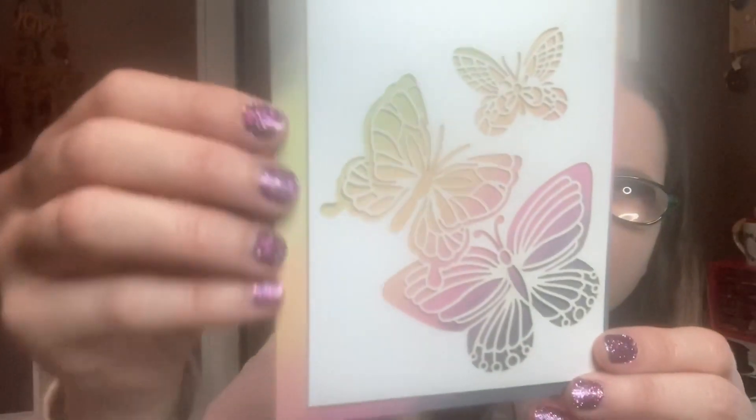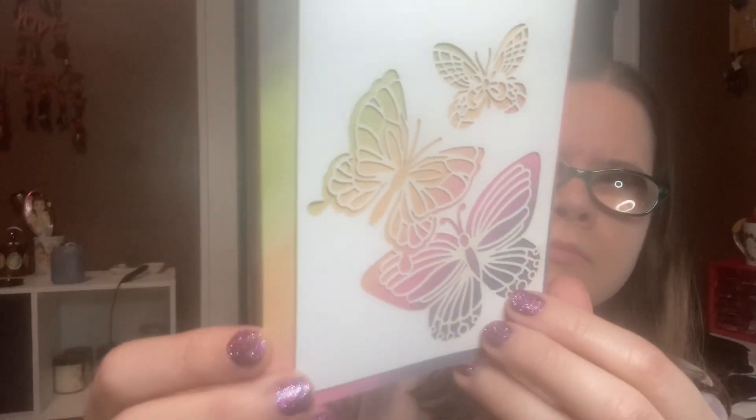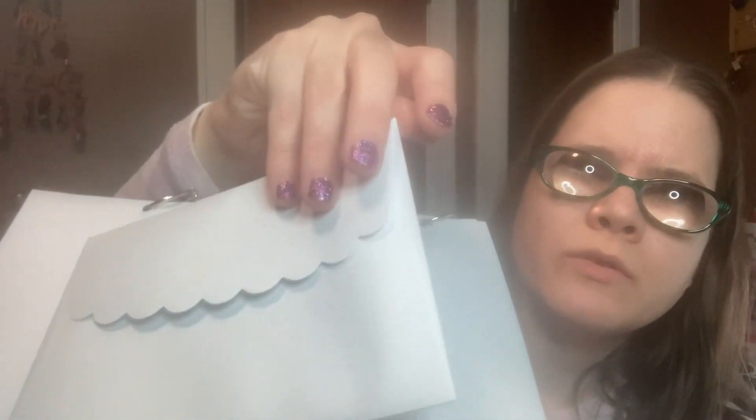When we pull the card out it just has these really pretty die-cut butterflies over some kind of ombre color, and then the inside is completely blank. I intentionally left the inside of this card blank because the envelope is just stuck down with double-sided tape. So if you wanted to, you could pull the envelope out of the journal and send a card to somebody, and still have that page to journal on.